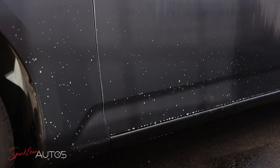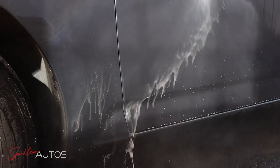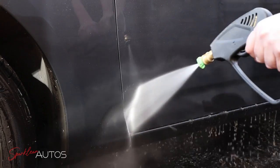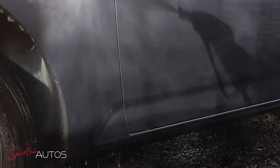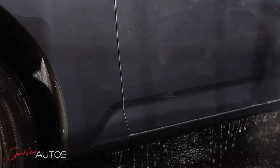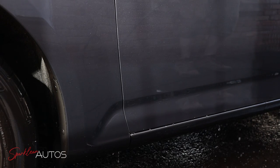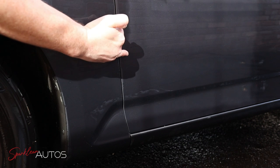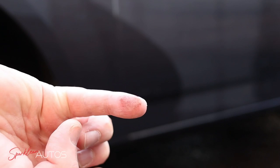As you can see from this sped up footage, I've left the product to dwell as long as possible before the paintwork started drying out, then rinsed it off to see what impact it's actually had. When the panel is still wet it's going to look cleaner, but thankfully we have very soft water here, so I can allow it to dry out for a couple of minutes and do a quick swipe test to see what impact the citrus wash has had. Given how dirty the car was to begin with, I think I can say it has removed a fair amount — although it's still far from perfect. I would still be quite dubious going in with the contact wash with that amount of dirt still on the car.